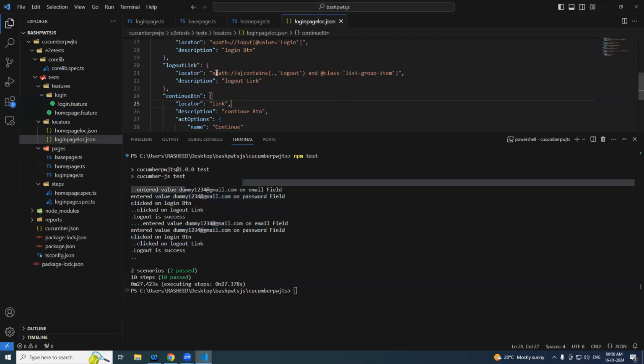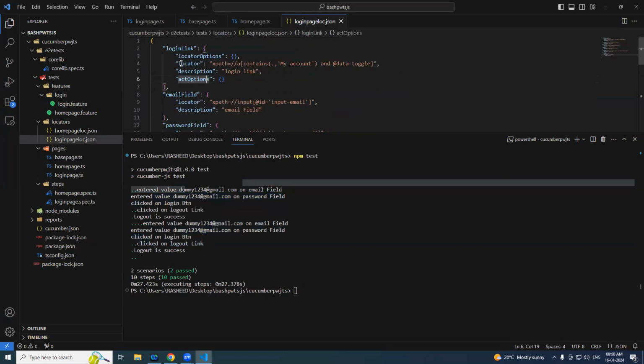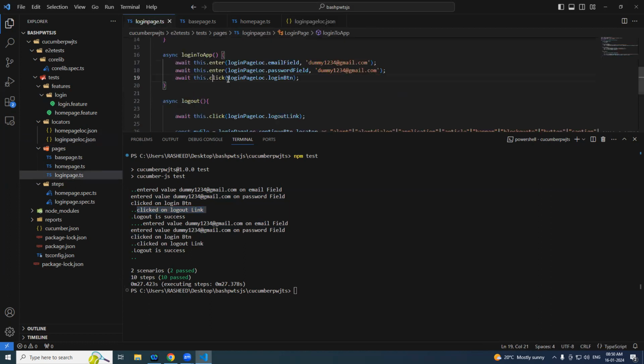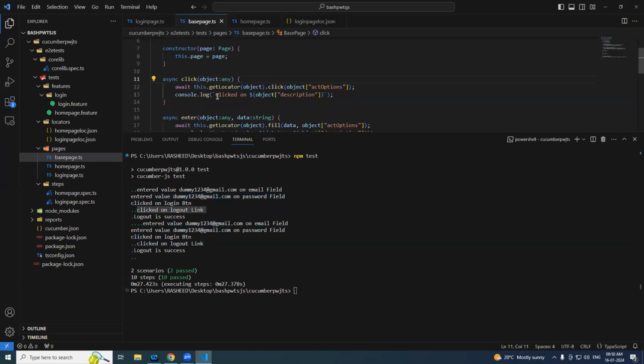possible because we have made our locator file in such a way that it is in the format of what our framework is expecting. I'm expecting a descriptive field. If you give it, it will come, or else it will give click done undefined. But what if we give the description to it? So that you see here, everybody can understand. Click done, logout link. Right? You can manage the exceptions as well by using try catch. We will see that.